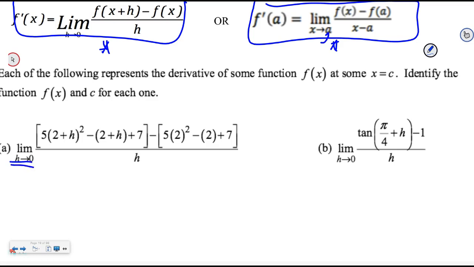Yes, this is the kicker. So that's exactly what it is. This is f of x plus h minus f of x all over h at a specific value for x. Do you want to bail or do you want to answer my next question? Awesome. So if this is the formal definition of the derivative and you have to figure out what the original function was and where it's being evaluated, that's all you have to do, pick apart somebody else's work. What do you think, Daniel, since you said you're going to keep going, what do you think the original function was if this is f of x plus h minus f of x over h?